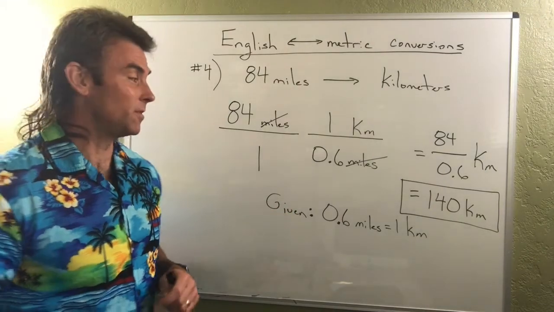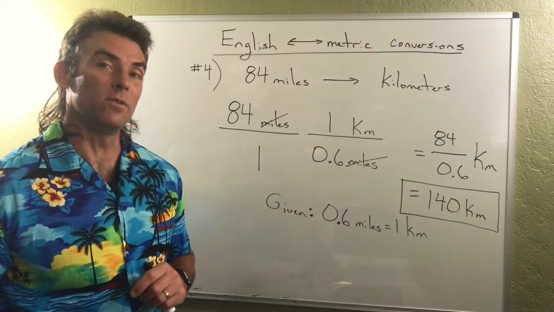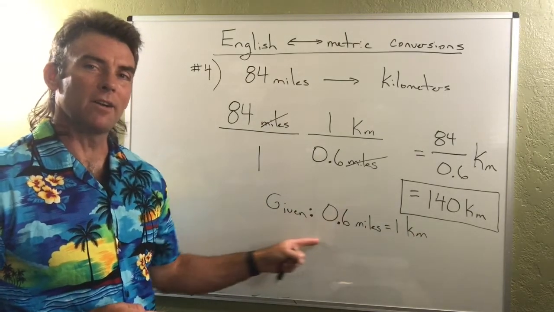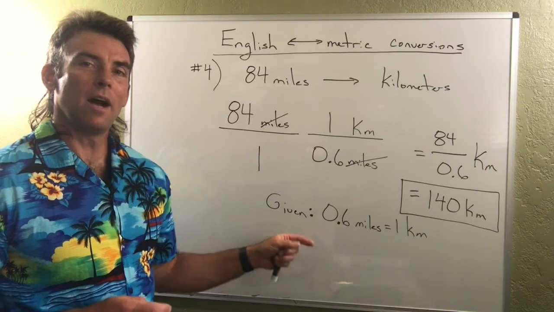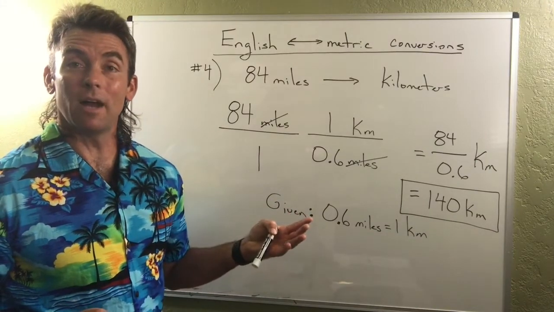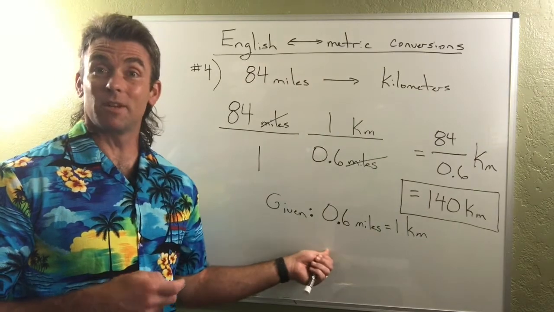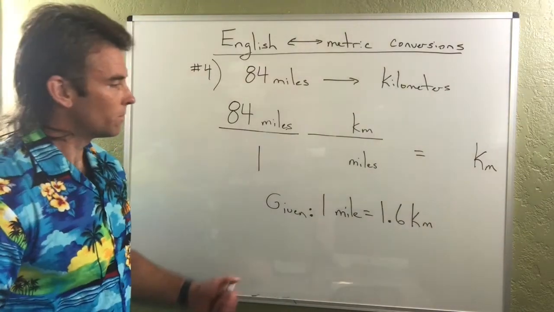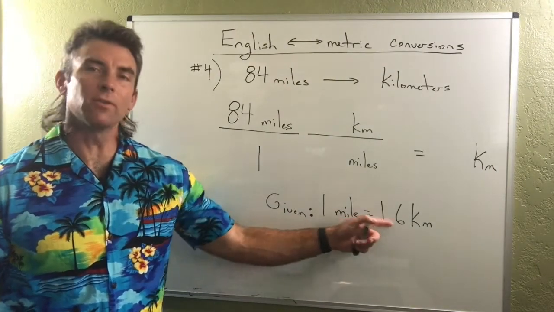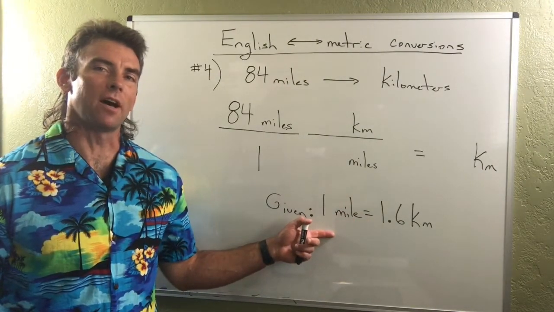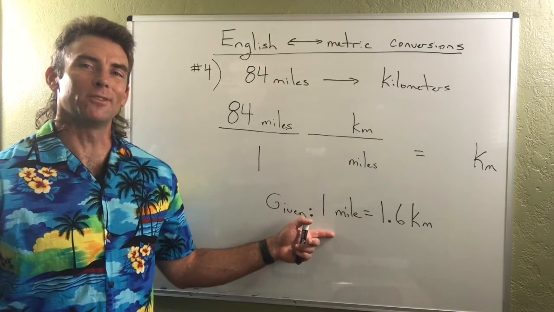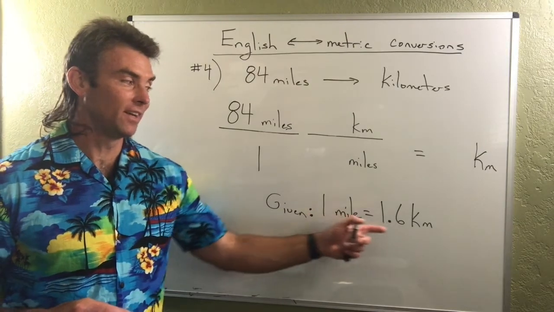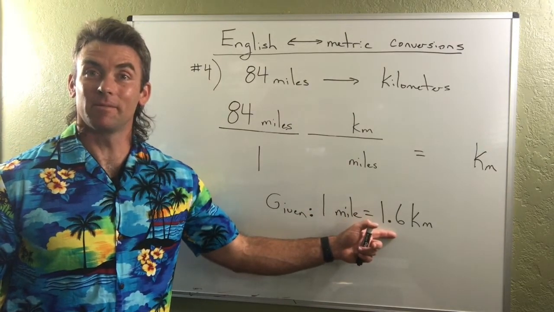So I did promise you that I was going to talk to you about one thing that confuses students. What I'm going to do is give you another conversion factor involving kilometers and miles. It's also going to be true, but it could have been something that was given to you, and it leads to something that might be a little confusing. Okay, so here's a new conversion, right? It turns out that that is equivalent to what you just saw. The fact that there are 0.6 miles in 1 kilometer is true. It is also true that 1 mile equals 1.6 kilometers, right?